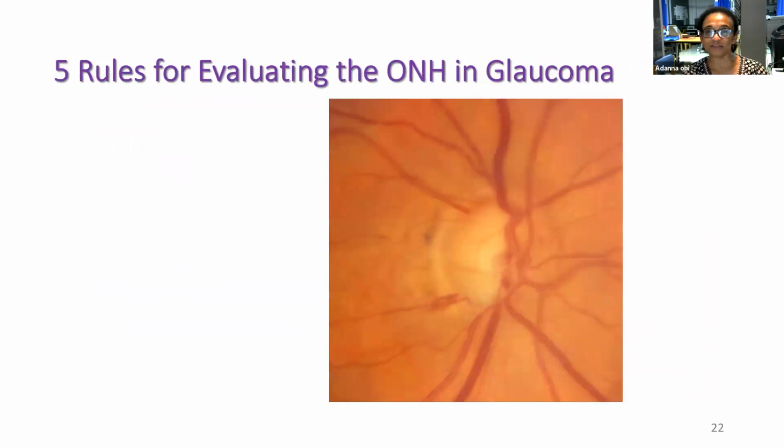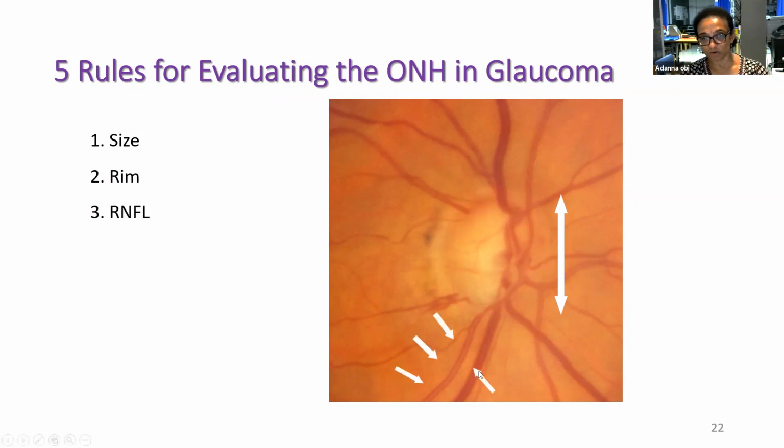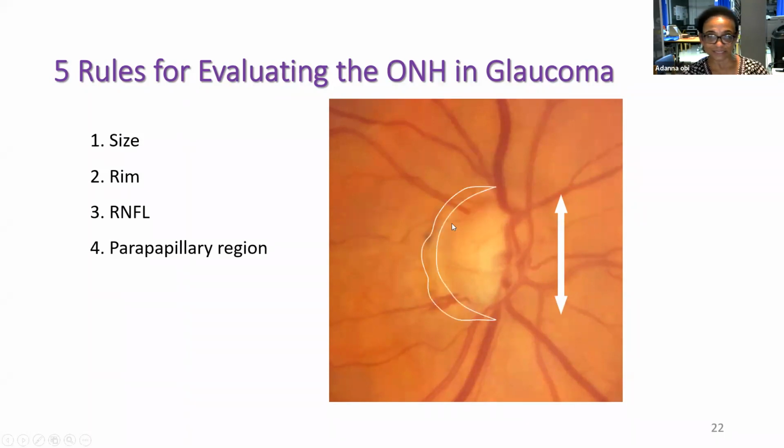So how do we evaluate the optic nerve head then? There are five things to think about. You're going to evaluate the size of it. You're going to evaluate the rim, and that's what you're trying to do when you measure the cup disc ratio. You're going to look for RNFL defects, and I'm afraid this is quite subtle here, and superiorly, we've got one there. They tend to be wedge-shaped, narrowest at the disc. You're going to be examining the parapapillary area, looking at your alpha and beta zones, and looking for disc hemorrhages. If you see any of those things, you're going to note it. And when you're examining the disc, you're going to be talking about all the various characteristics, bayoneting, bearing, things like that.